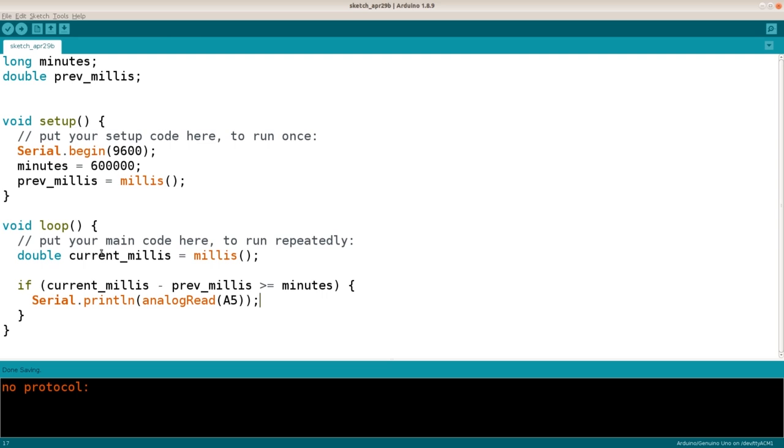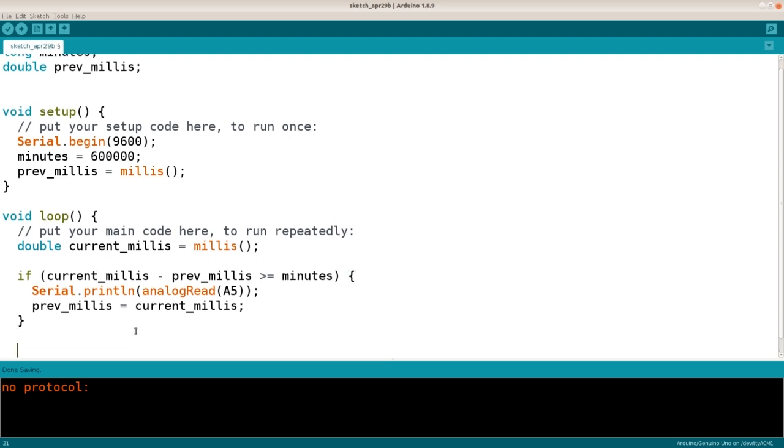And now let's reset our previous checkpoint, previousMillis equals currentMillis. Now we have reset the checkpoint to be the current timestamp. Having done that, let's type down a hint here that you can perform regular tasks without halting anymore. So this is the whole point, that you are defining an if condition to trigger an action every 10 minutes without halting or freezing the main loop, and then you continue the execution of your program as usual.